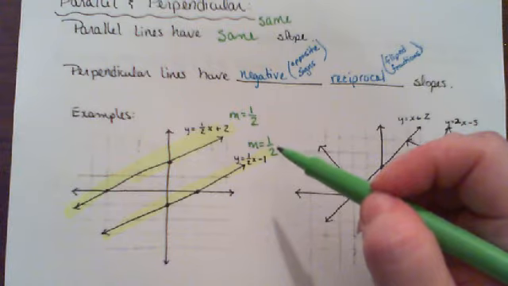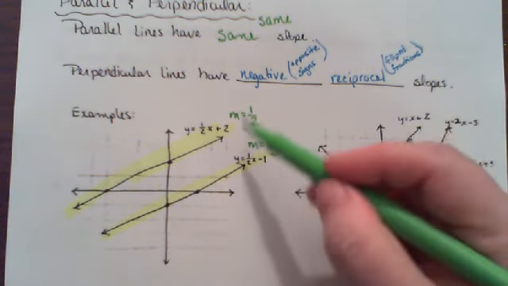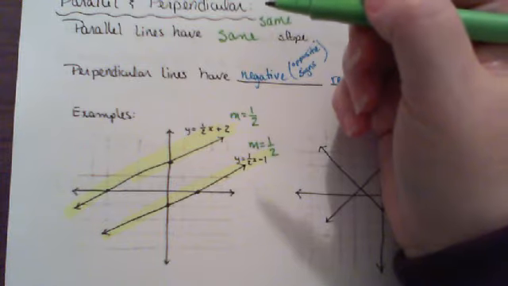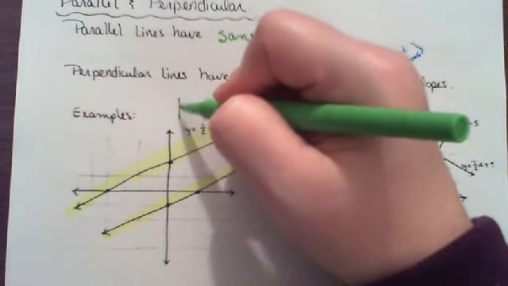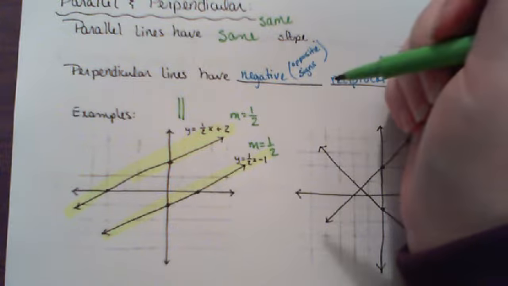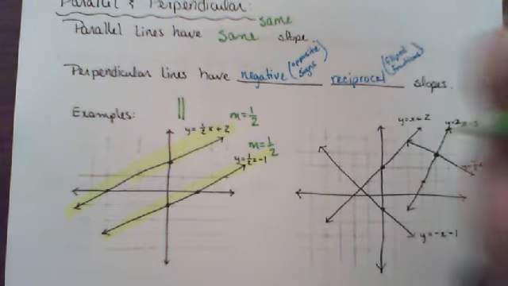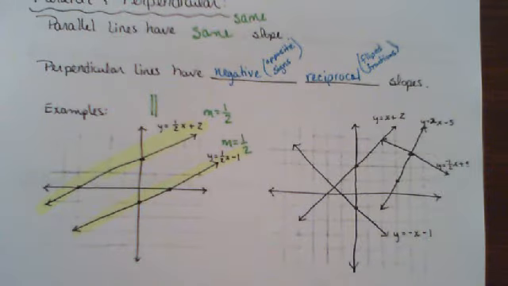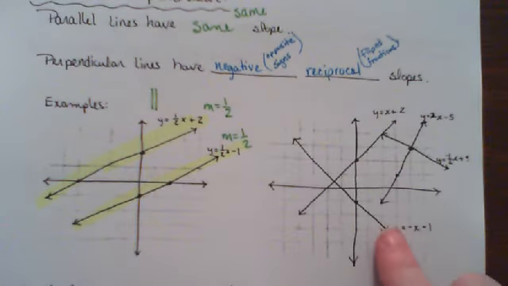Now, I am a geometry teacher at heart. So when I talk about parallel lines, I usually use the symbol for parallel. And the symbol for parallel looks like that. Looks like an 11, only it's a little bit longer than an 11. Over here, however, these are all perpendicular lines.